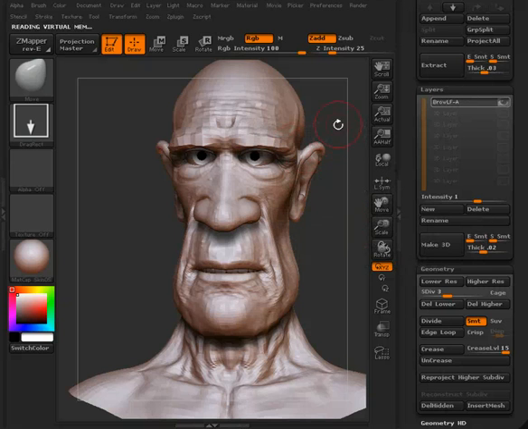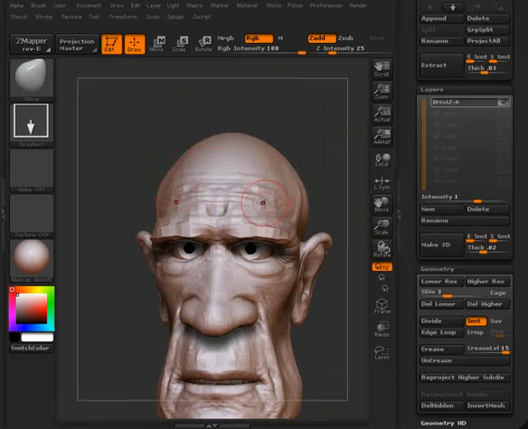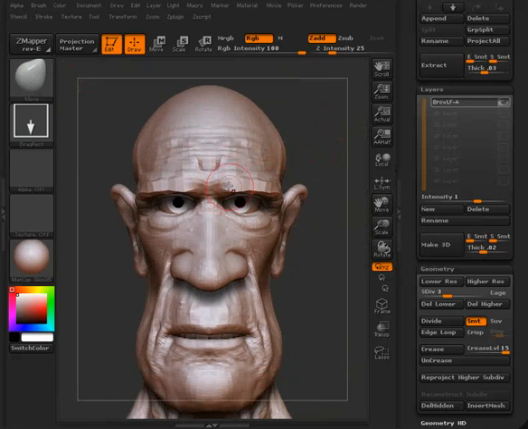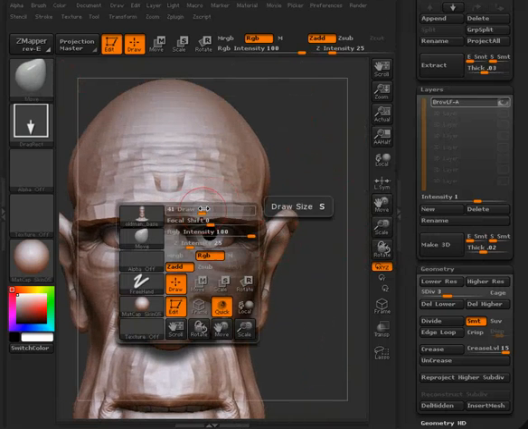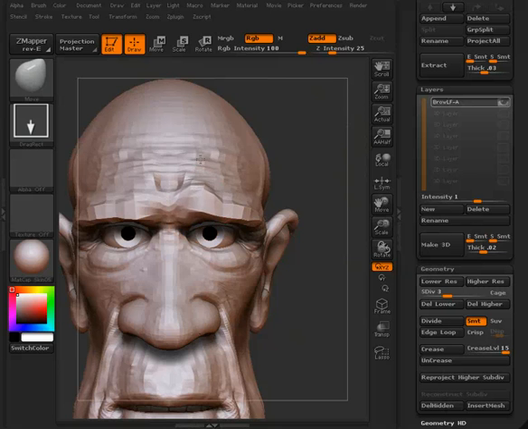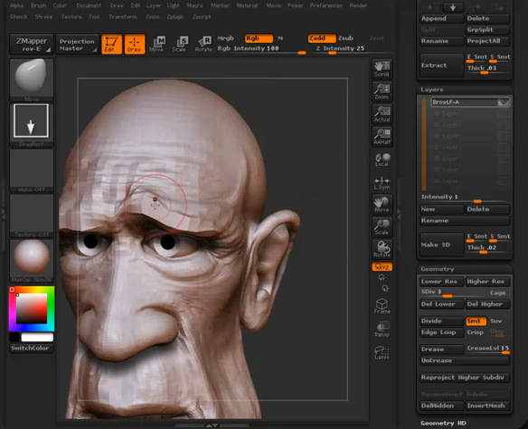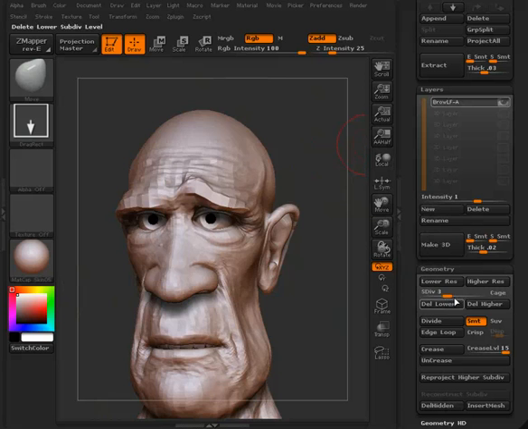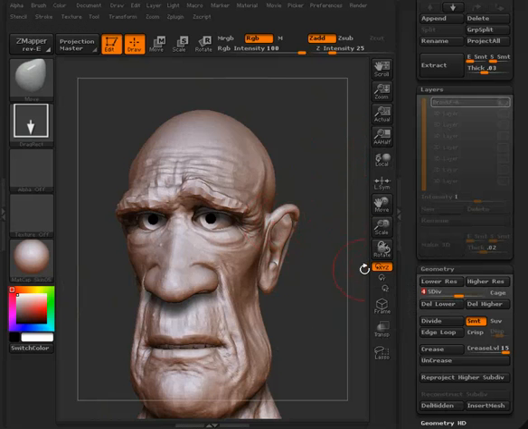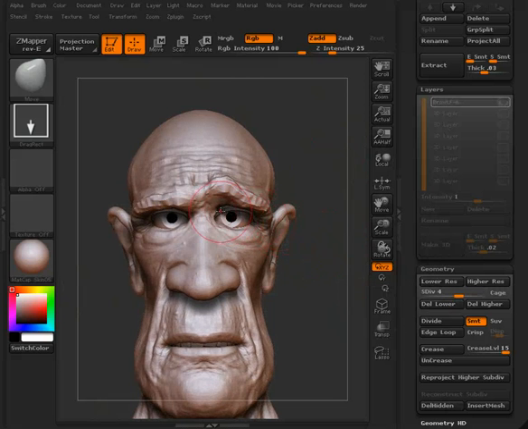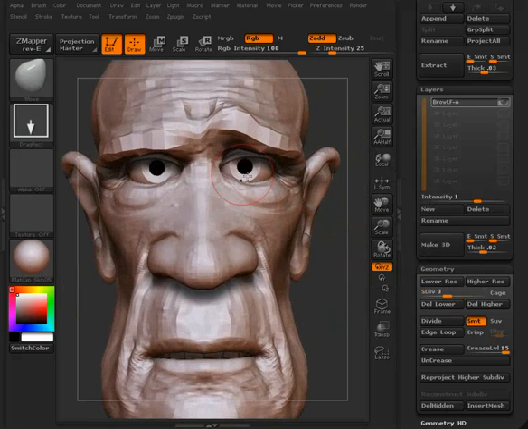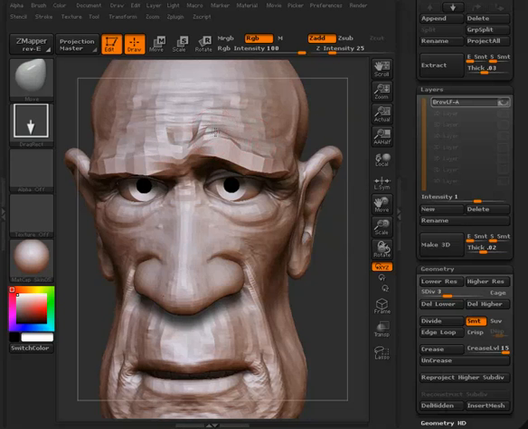Now, if we take our move brush and turn off symmetry, we want to focus on this part of the left brow. I'm going to move this up, and you want to try to just move that inside part of the brow. You can still move up and down your subdivision levels, but any of that sculpted detail you want to happen at level 3. Alright, so we'll go ahead and put that on here.